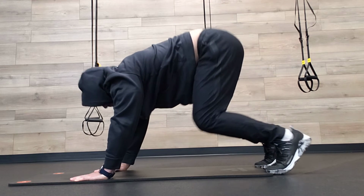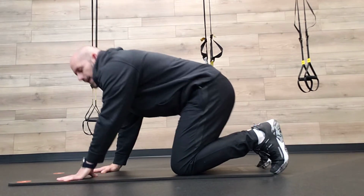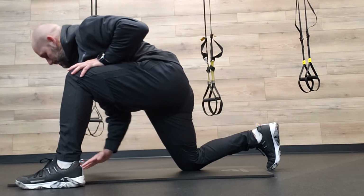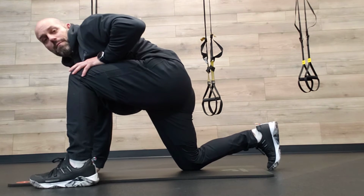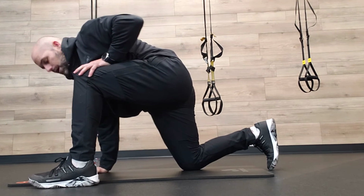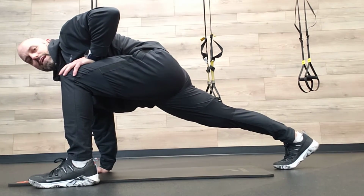All right, now what we're gonna do is I'm gonna do the left leg so you guys can really see this. We're gonna bring our left leg up towards the front, okay? I'm gonna try to keep this at a 90 degree bend. I'm gonna have my right hand in line with the instep of my left foot, which is shoulder width apart, okay? I'm gonna lock my back leg out and really try to stretch out those hips.